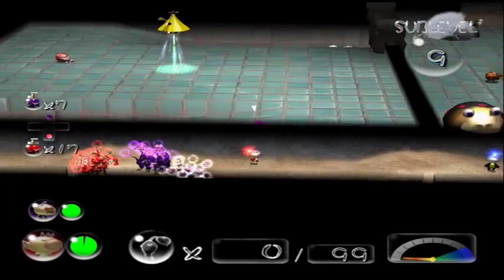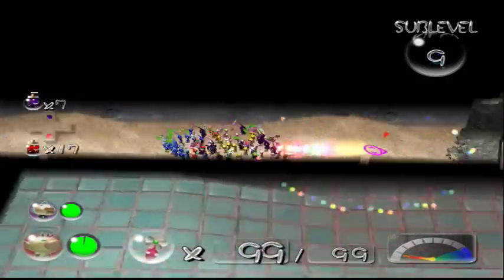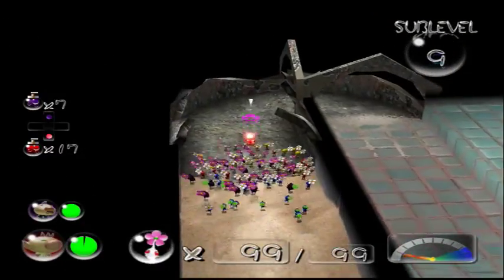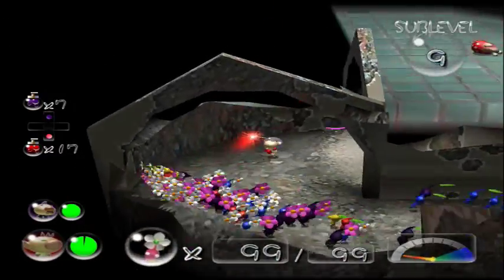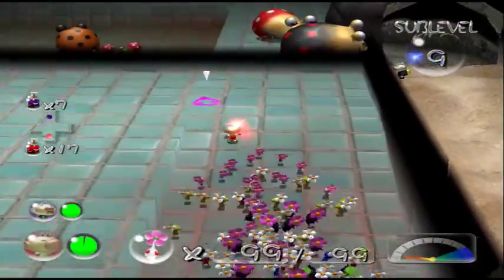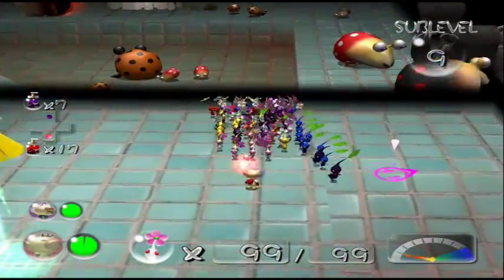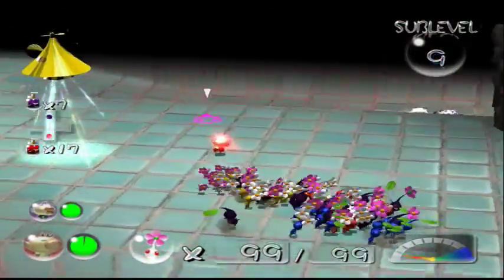Will you try to avoid? No. All right, so there's our trap. It's a little bit cheap, but it's there. It's something we can abuse. Normally, I don't like abusing these things in a Let's Play, but I am. I like abusing things in Pikmin because I've played the series for so long that I know the ins and outs of how it works.